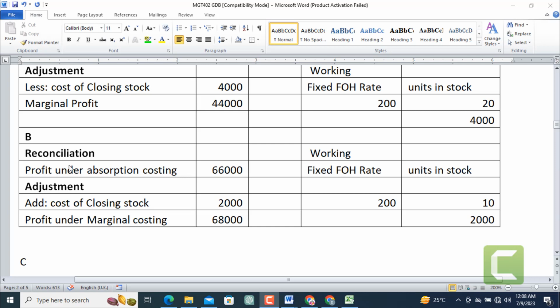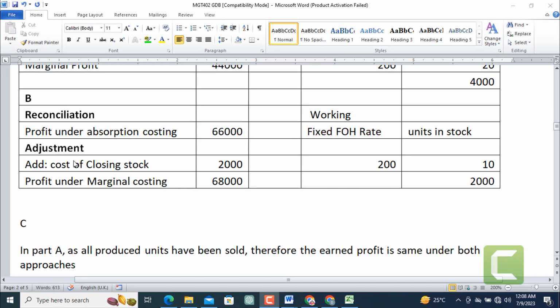So the first point to be taken into account is where we will get these 10 extra units from. You see, in quarter 2 we have 20 units in stock. So from that stock we are going to use 10 extra units to make the sale of 110 units. In this case, look at this, we have included the cost of 100 units, both components, including direct cost and fixed factory overhead cost.